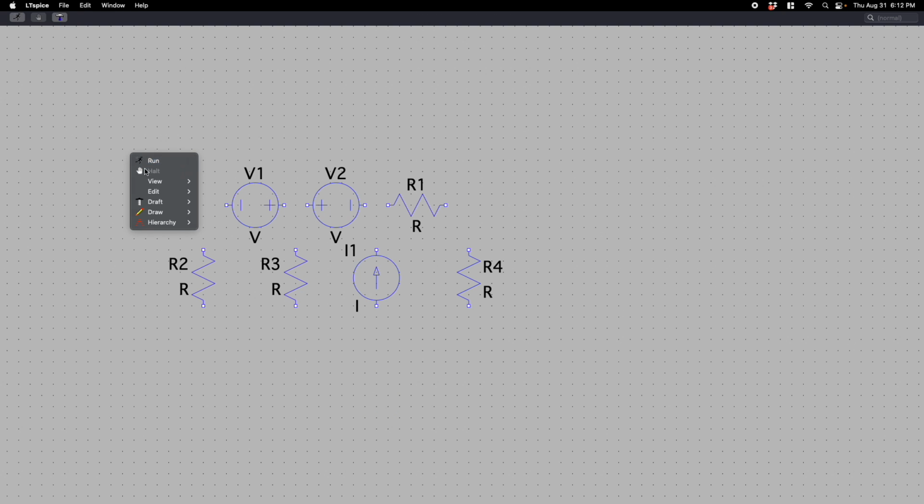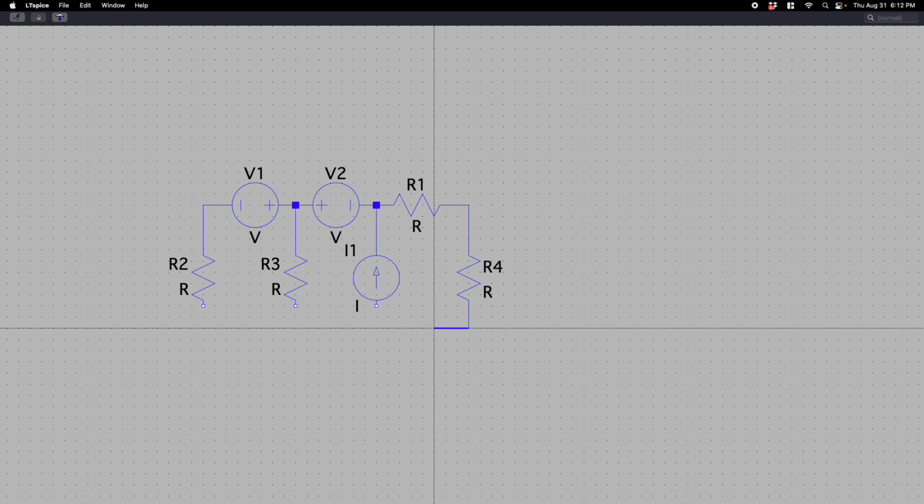Next thing that we're going to need to do is to connect everything. So I'm going to choose wires here. Connect everything up the way that we want it. If you're not familiar with how to use this type of simulation software, there's tons of great tutorials available online. I think I have one on my channel, although at the moment I'm not 100% sure. I can't remember if I put that up yet. All right, so we've connected all of our wires.